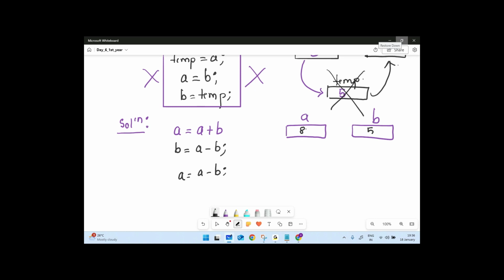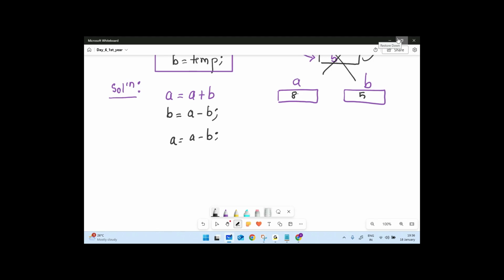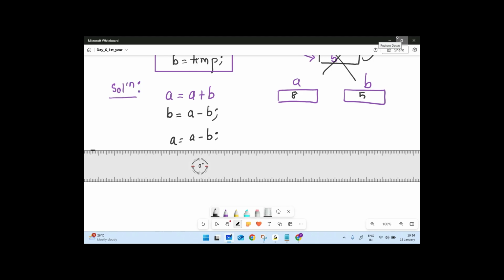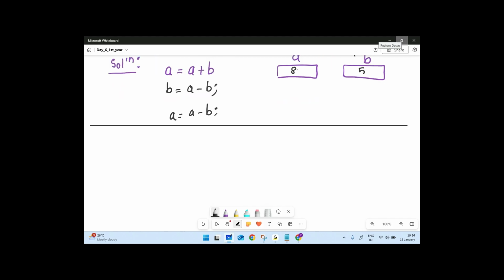Very nice. Now, there is another solution: using XOR. As we know, XOR gives us switching places here and here.